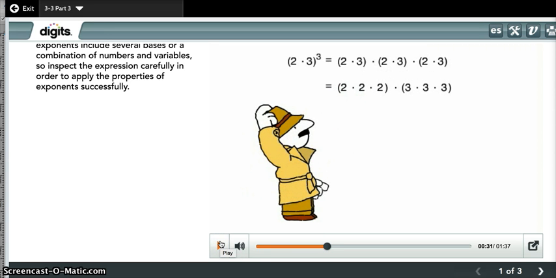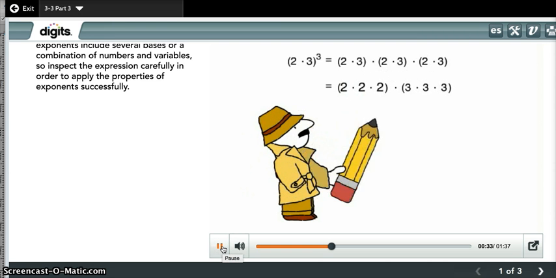All right, let's just refresh what they did here for a moment. Remember, everything in this parentheses set is being raised to the third power. So that means I need 3 groups of parentheses, which is why they did 2 times 3 times 2 times 3 times 2 times 3, because it's saying we need 3 groups of parentheses, 1, 2, 3. Then they're saying, well, we can do a few different things with this situation here, but we're going to first group them into like terms almost. So we're going to put all the 2's together, we're going to put all the 3's together. Technically, like terms is the wrong term to use, but hopefully it helps you make sense of it. So they're putting all of the 2's together and all of the 3's together.